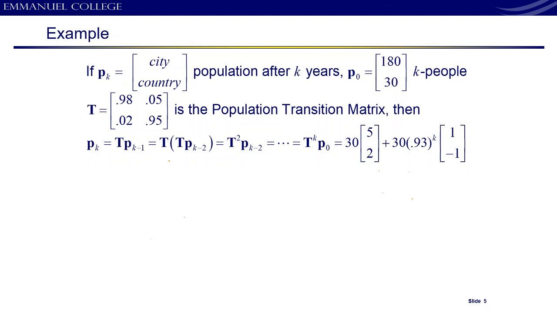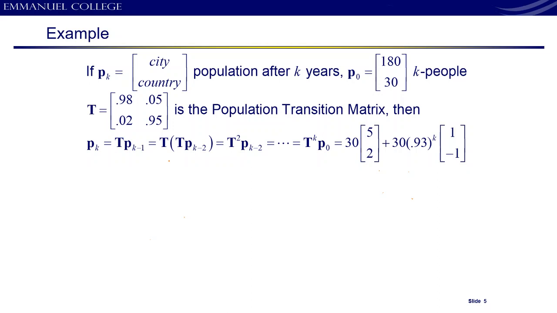So earlier on in the course we did some of those, I don't know the best way to call them, kind of like traveling equations, but not necessarily. So for this problem, let P sub k be how many people are in the city and in the country after k years, just referring to what area they live in. Typically, you hope that the city has more than 180 people.